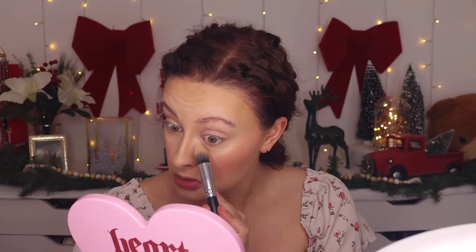All right, first we're gonna set the under eyes. I'm just hoping this isn't gonna oxidize and make my under eyes look super dark. I'm trying to tell if it actually oxidized or not. I don't think it's a good under eye brightening powder, but I'm pretty sure this will be good all over the face, because I feel like it made my under eyes look darker. So yeah, my under eyes definitely look darker, but they do look smooth. So I don't think I'm going to use this as an under eye setting powder, but I can use it as an all over face powder, which is what I'm going to do right now.